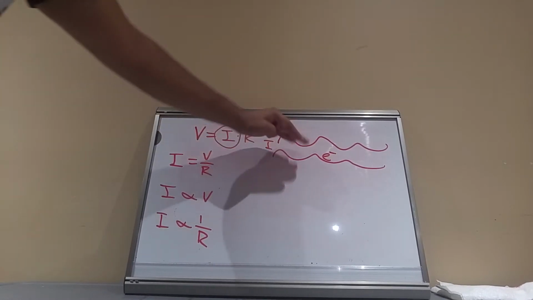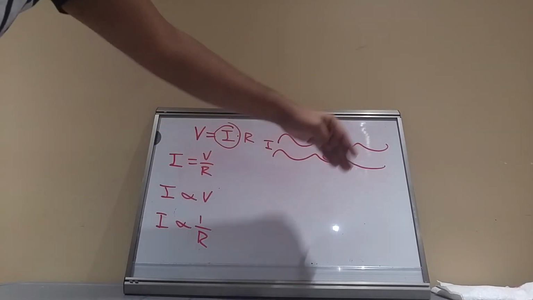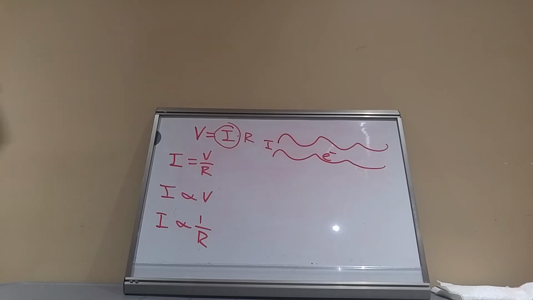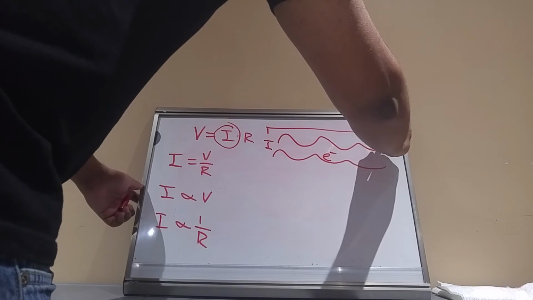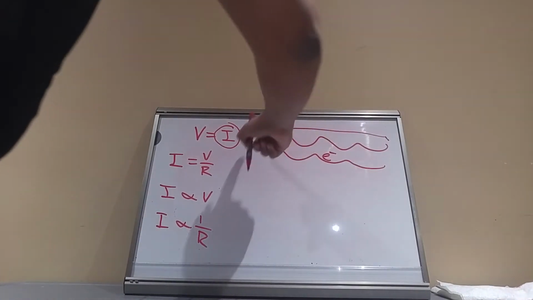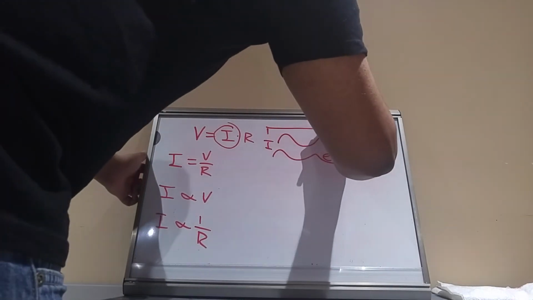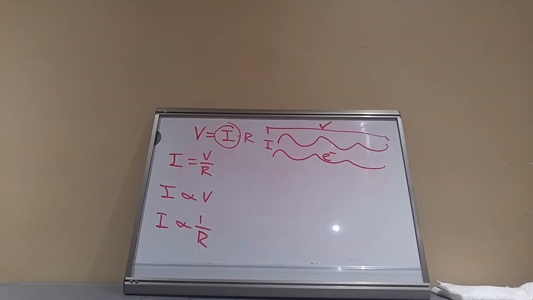So see, these electrons are flowing just in a direction. So that means that the total, or the potential difference across this flow of electrons will be equal to the voltage of the circuit. Now, we want to look at resistance.